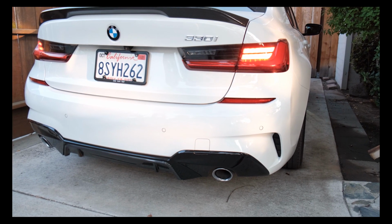So, I'm probably going to hear too much right there, and I'm going to do some more revs later. But there's just a turbo whistle, even in the low RPMs, but it's not too much louder. What else? When you rev your engine or do cold starts, especially cold starts, it is louder, which I'm sure a lot of people will like, but it's not obnoxiously loud. I'd say maybe around 60% louder than stock form.